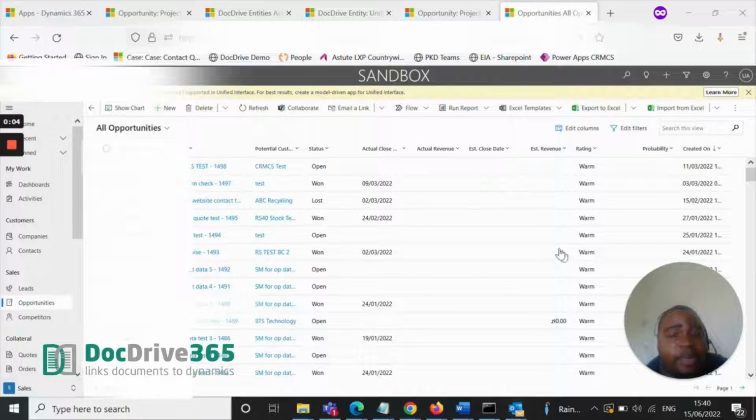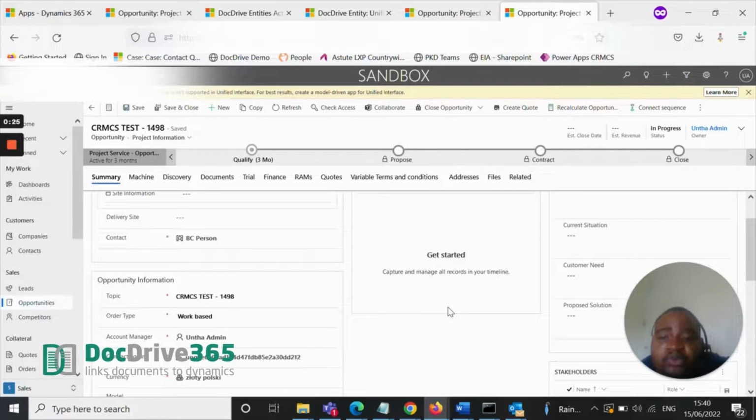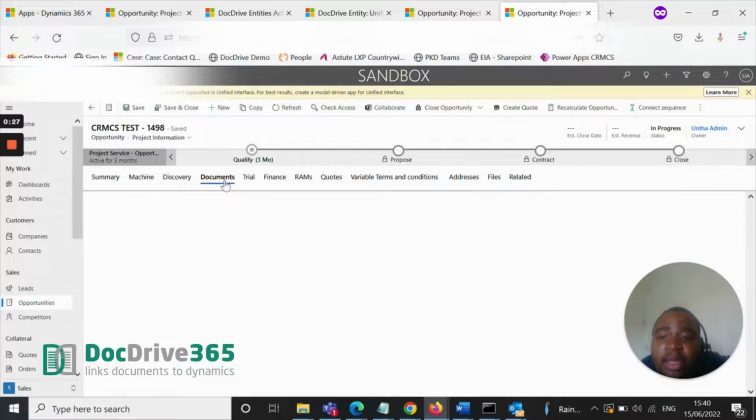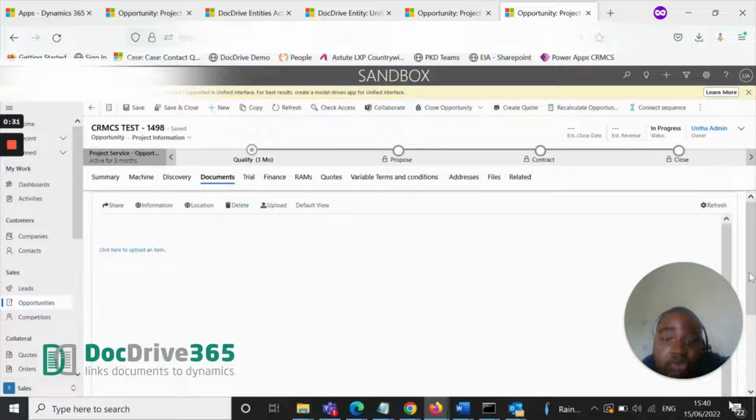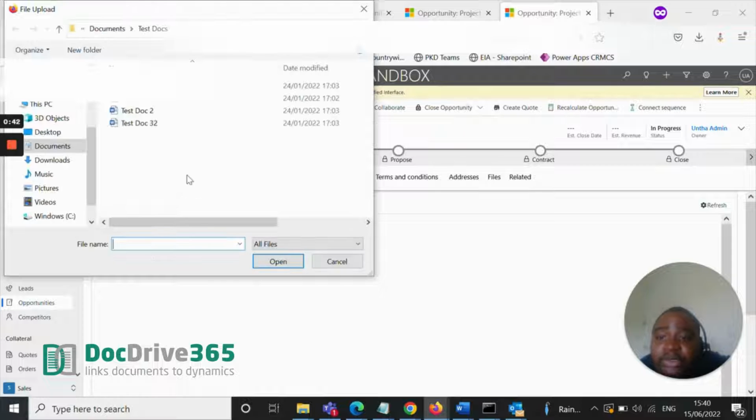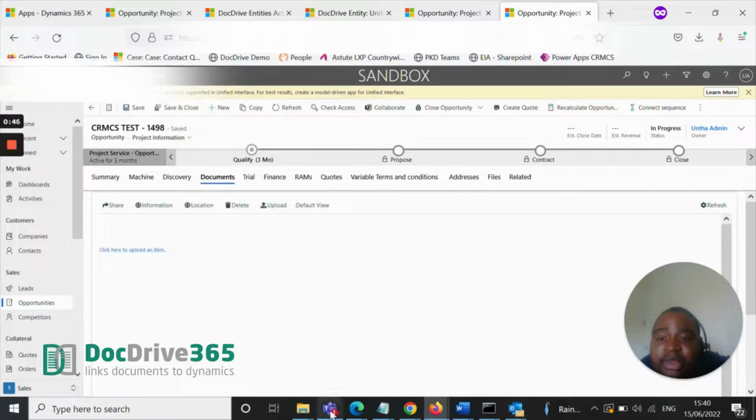In this stage, we're mainly going to be going through the playback of what we have configured DocDrive to do. With DocDrive, we also input our documents tab in here, where we link DocDrive in. This is where you'll be able to see all the different elements of DocDrive put into play. Just to give you a taste, I can upload documents into here. If I upload any random test document that we have, we can see this document here.